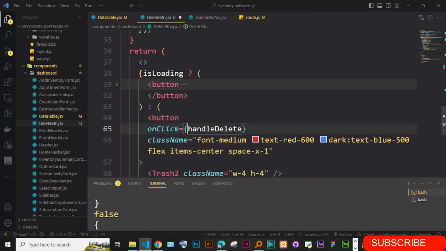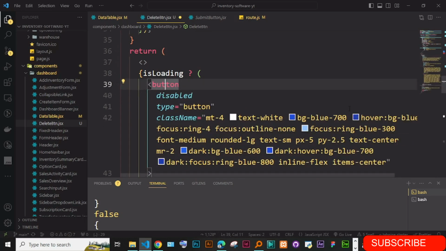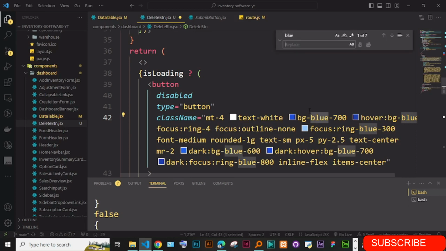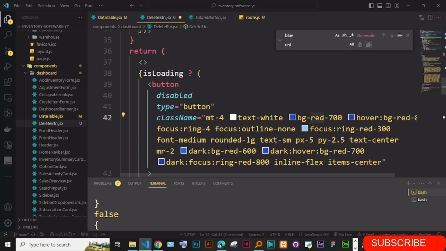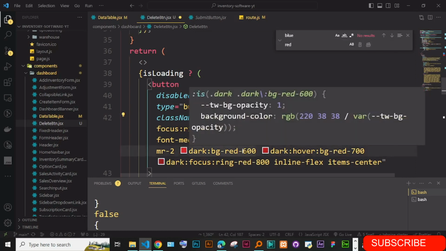And then what do we have here? Wherever there is blue, I'm just going to say Control F, blue, and then Control H to red. I'm just going to convert everything to red.